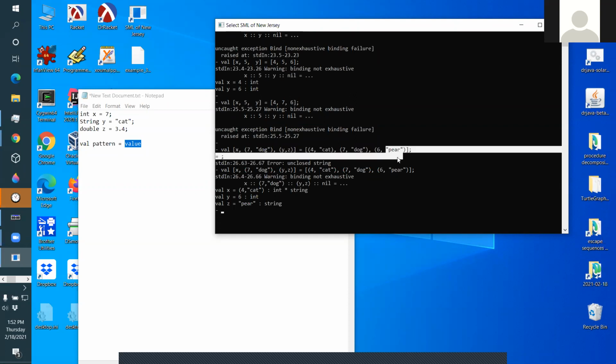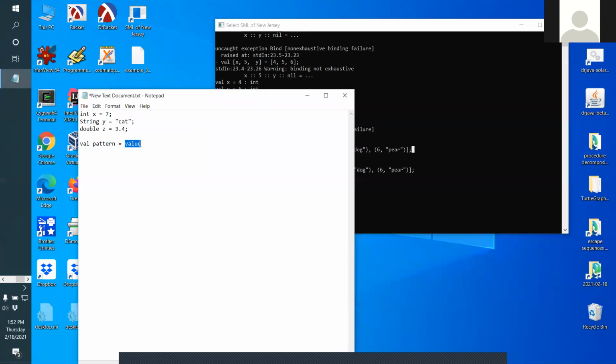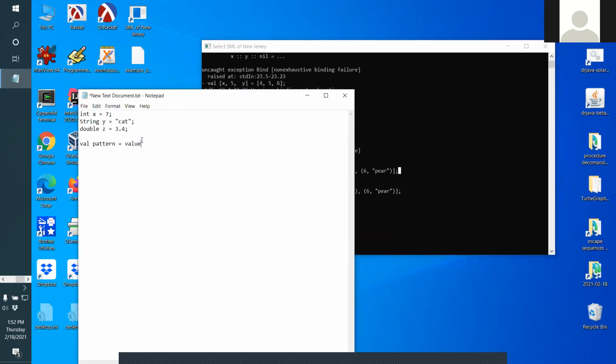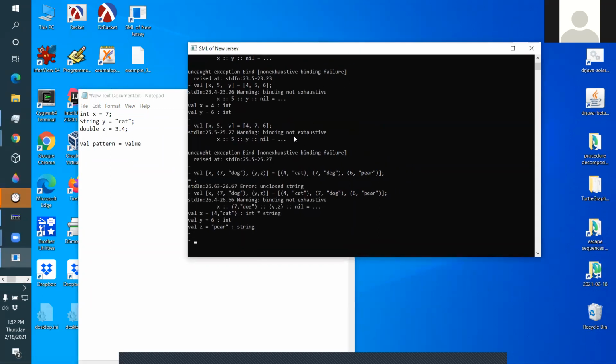And I think actually destructuring is a really good name for this. Pattern matching is not a bad name for it, and destructuring is not a bad name for it. The pattern destructures the value into its parts. And so that's the key idea, that a pattern destructures a value into its parts. And we're going to see how we can make use of this in function definitions in a really elegant way. What I'm doing here is not what ML does. This is just to demonstrate what I mean by patterns. This is not the way people use ML.